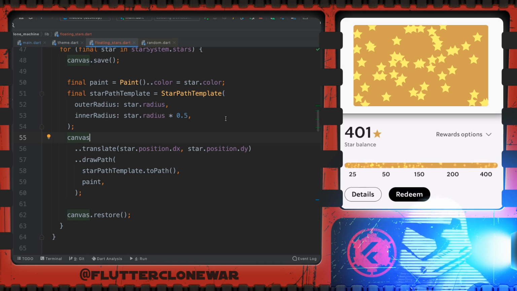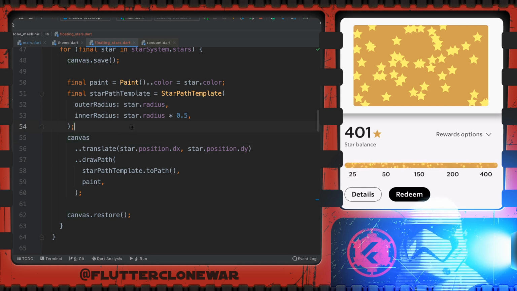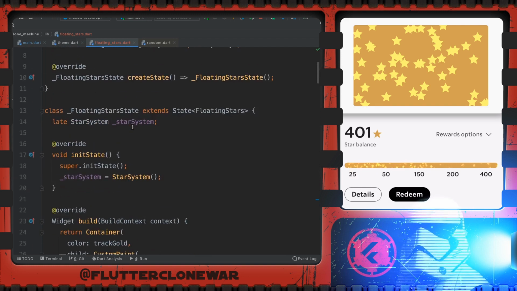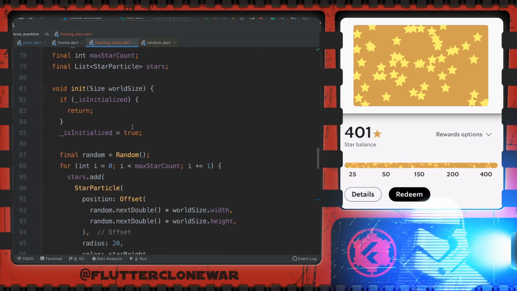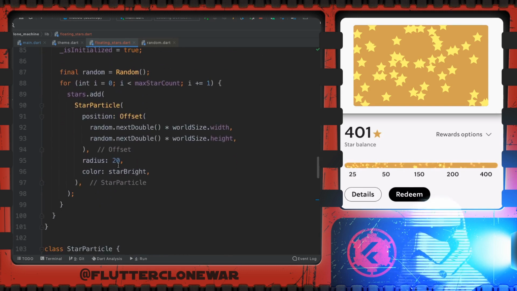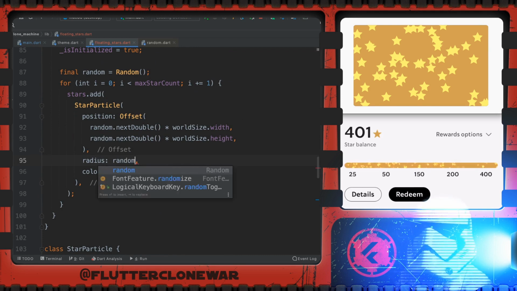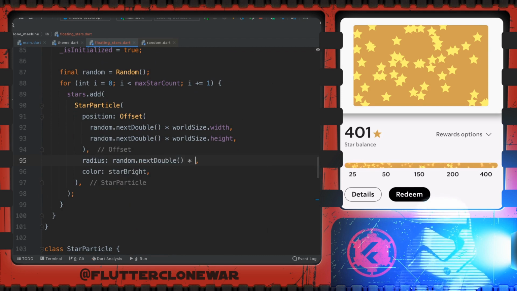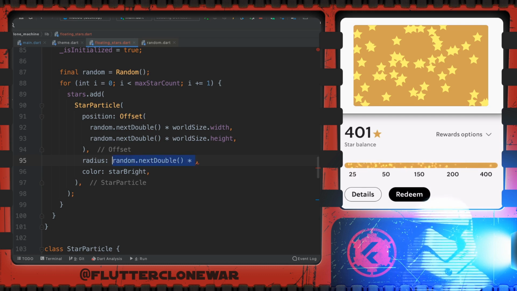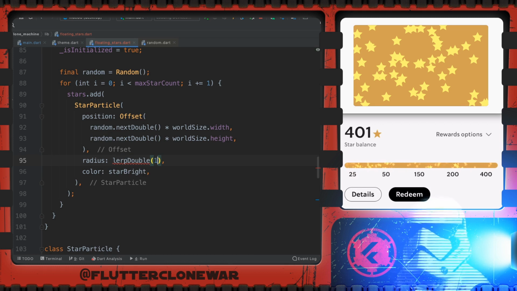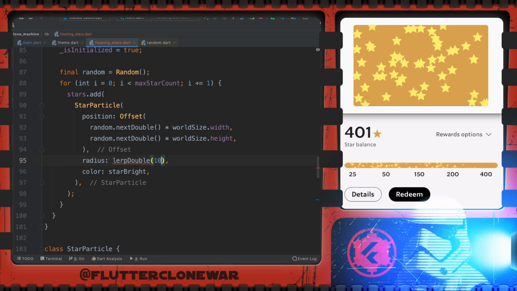So now that we have all 50 stars in random locations, let's add a little bit of variety to what we're generating here. Let's come back to our star system, and let's take the radius and let's go with a random next double times, or what we can say here actually is lerp double. The minimum size, let's say, is, I don't know, 10. The max is 30.